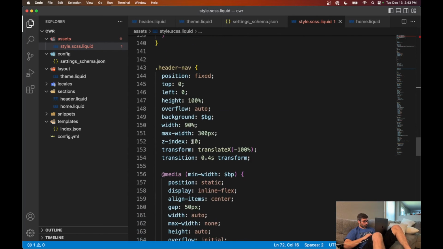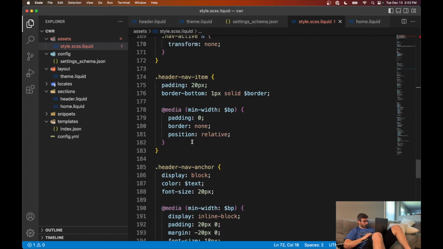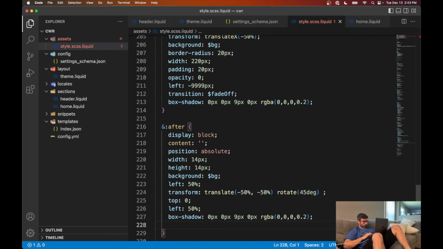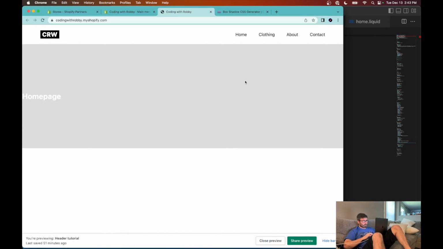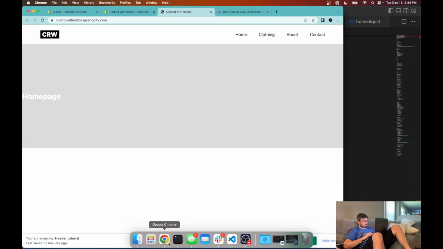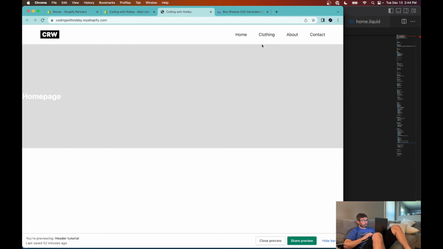Let's get our box shadow. Where are we at? There's header sub. Box shadow, let's add it to our square too. Now it's gonna sit on top and be weird, watch. So maybe we can just put it behind. Let's try z index -1. Refresh, refresh, refresh. Not working.